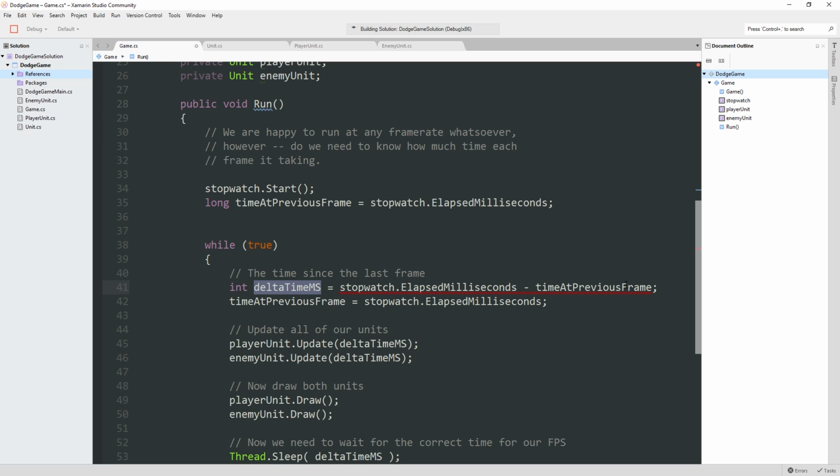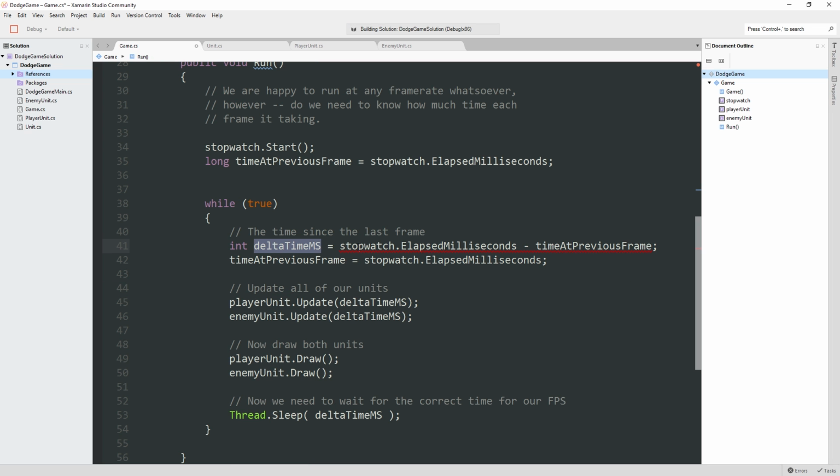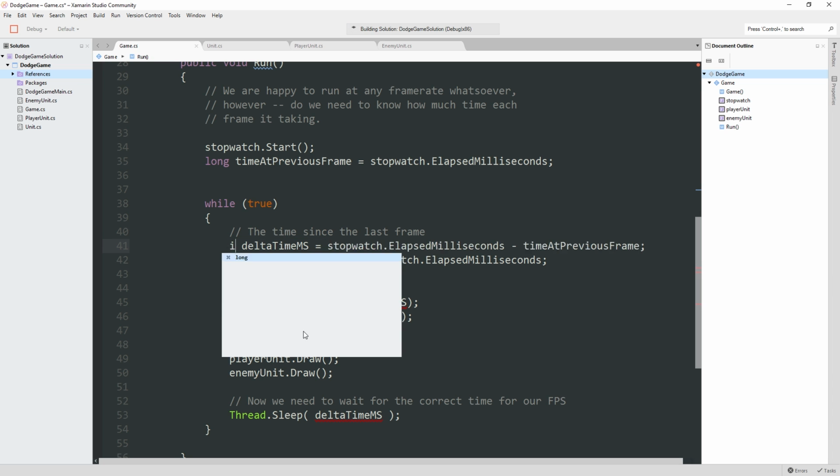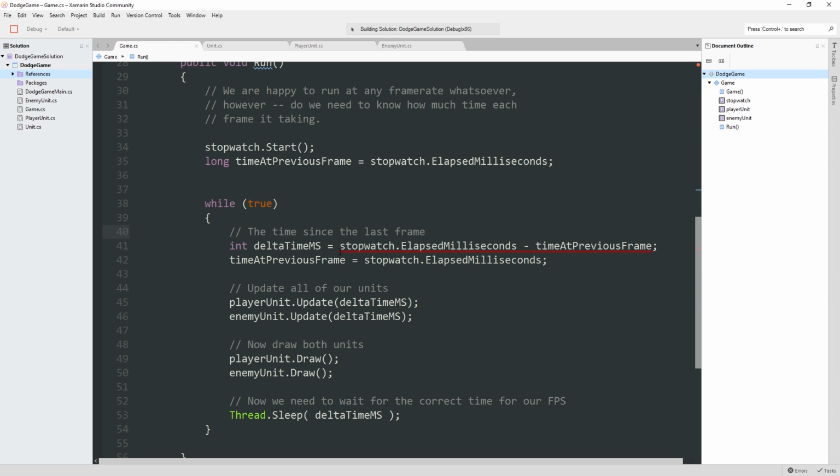Now again, we get the underlined in red over here because these are longs and we're trying to stuff it into an int. I could just turn this into a long, and then we'd still get a problem here. Like, I could do this quite easily, right? Turn delta time ms to a long, but then we get errors here because these are expecting integers, and we could keep going up the chain. But at some point, it's probably best, because longs take up more memory. Not that much more, but they do technically take up more memory. So if we don't need a long, and delta time ms will always be a really small number, it's kind of a waste. Let's use this as an integer. That's okay. So that'll move the error back up here.